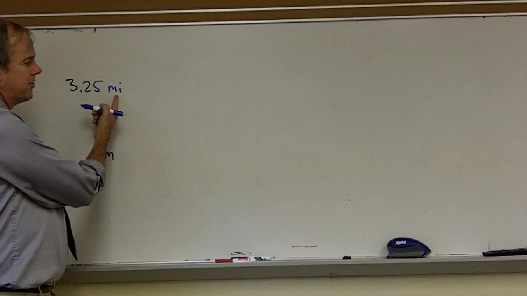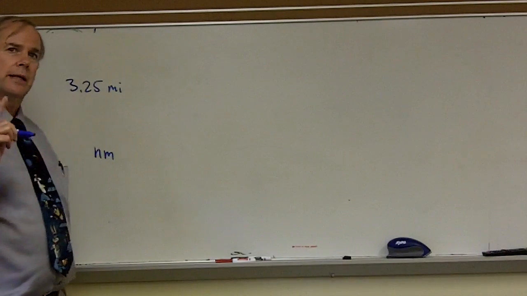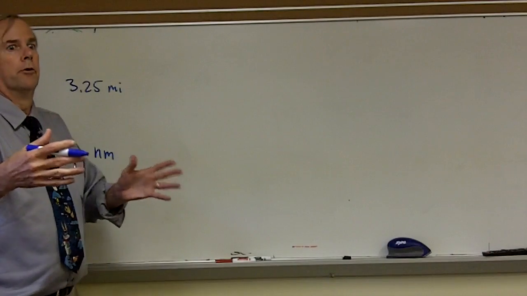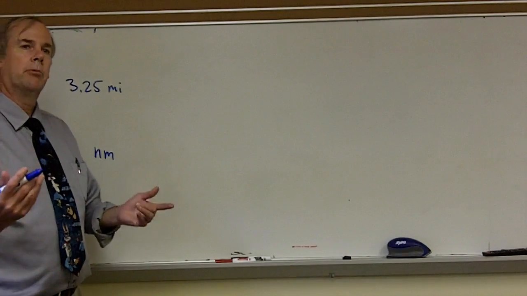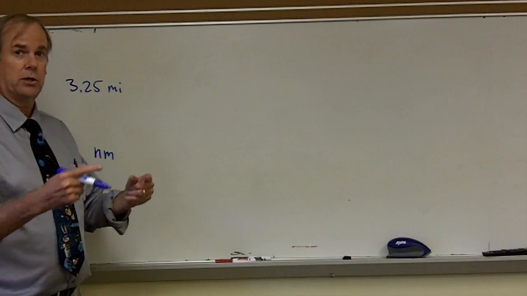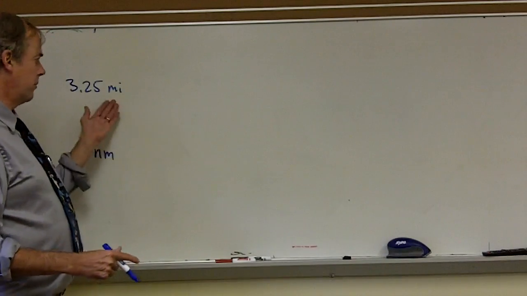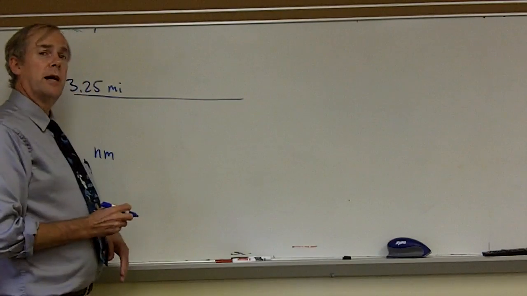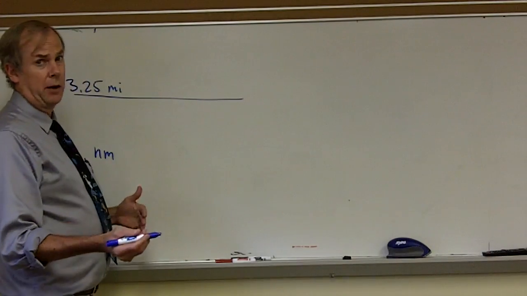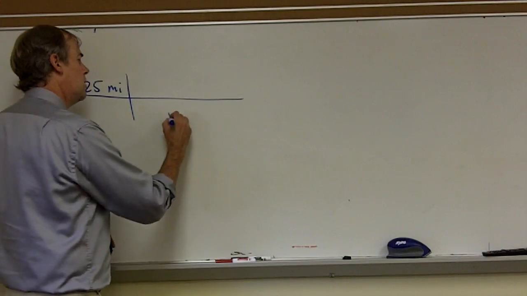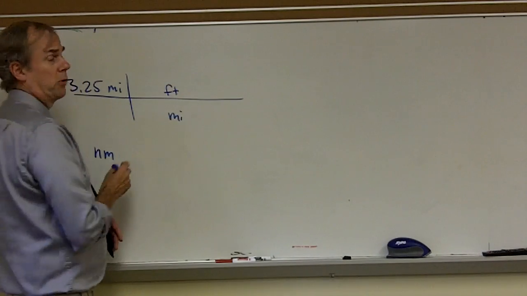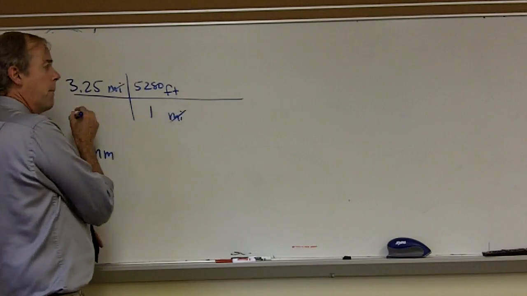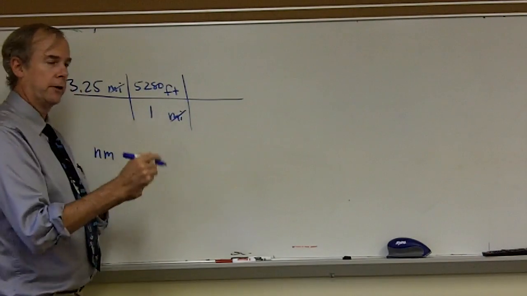You should be thinking, this is a length British, and I want to convert to a length metric. I need my bridge across that awful gaping gorge. And the bridge we're using is inches British to centimeters metric. So my first goal is to convert the miles to inches. Can't do it in one step because, again, I don't know how many miles are equal to an inch. But I do know how many feet are equivalent to a mile. And 1 mile is 5,280 feet. Boom, boom. Adios miles, hello feet.